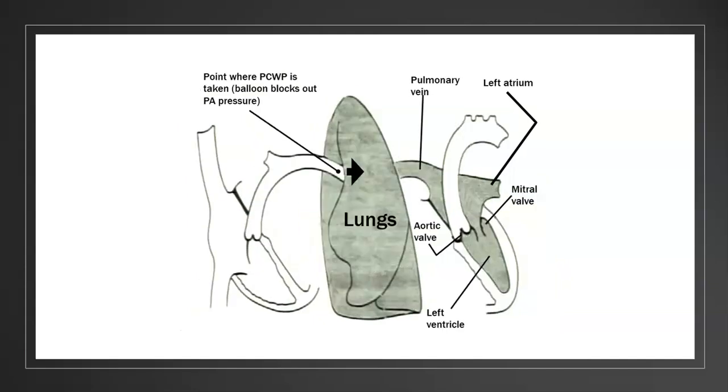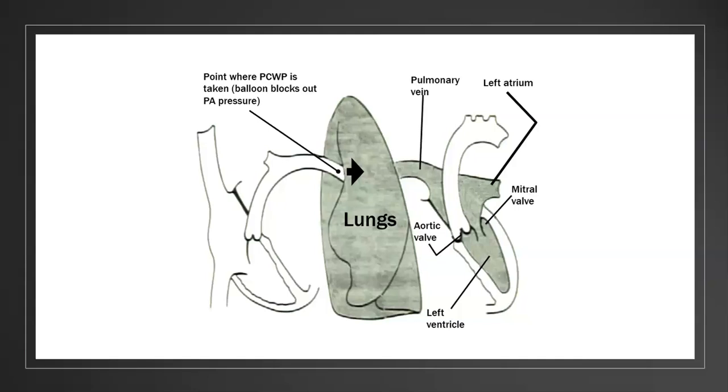Okay? And then the volume of blood filling the left ventricle at the end of diastole represents the amount of blood available for ejection during systole. So this is known as the left ventricular end diastolic pressure, the LVEDP, which is the preload of the left side of the heart. So we can't really directly measure the volume in the left ventricle at bedside, but we can measure the pressure generated by the volume.